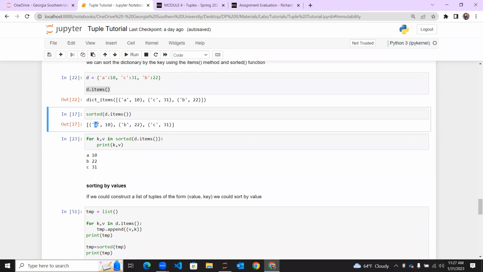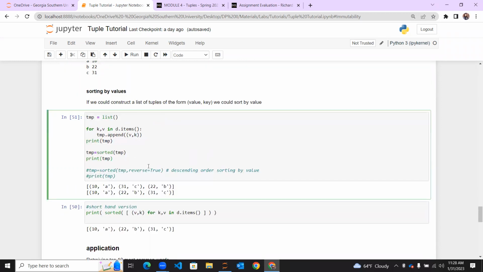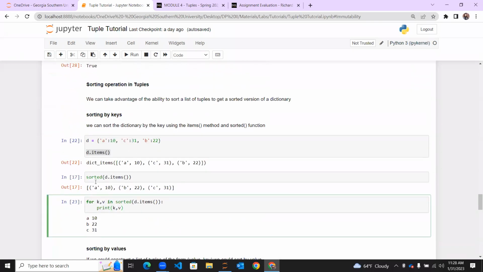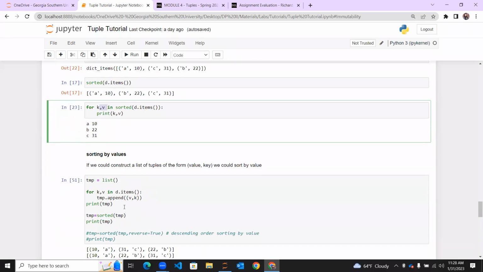We have discussed sorting in detail in the lab and homework, right? There are multiple options available to do the sorting, but this is kind of simple. So let's see one more example. Here you have done the sorting based on the indexing. A, B, C. So the values are A, C, B. When you directly apply the sorting, what do you think, based on key or based on value? It has done the sorting based on key. What if you want to do the sorting based on value? Can you do the sorting based on value?